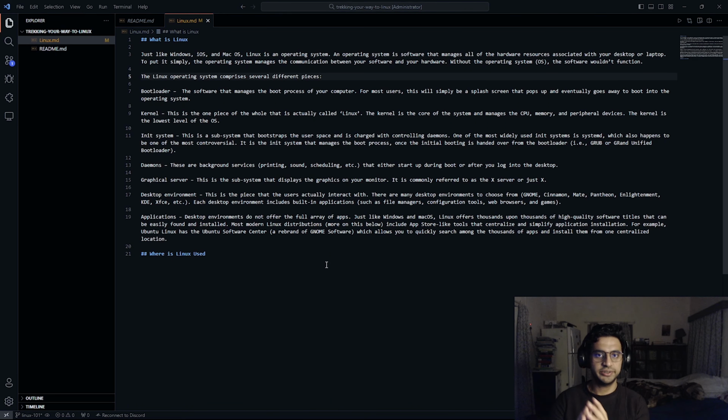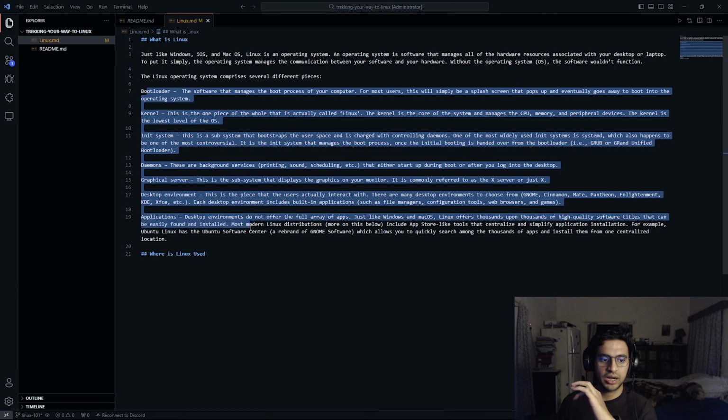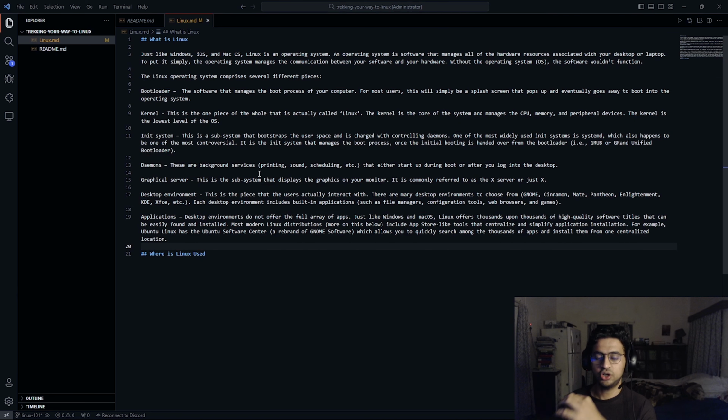All right, so right here, I have added in some sections about what exactly is Linux. You can see that I've added a couple of different things in here. Now, I'm not going to be formatting this quite well. Feel free to take up that issue. You can add some highlights to all of these Linux components. You can make other files as well explaining what each one of these components does. In order to learn that, you can either Google it, or I have already created some videos on a few of these, so you can watch those videos and learn about it and add to this repository.